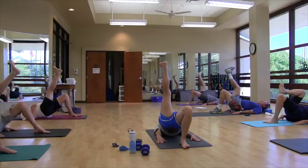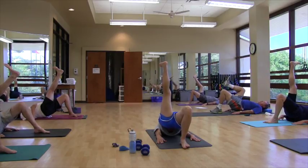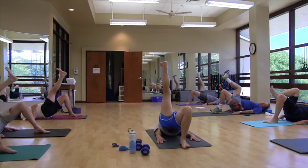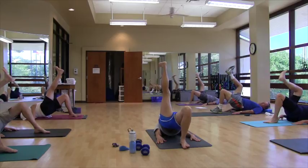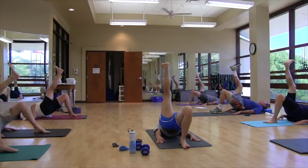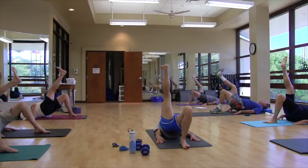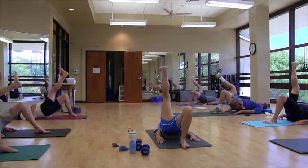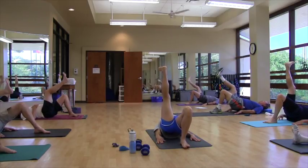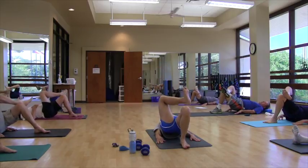Are we pulsing? Not yet. We're not pulsing yet. We're just lifting. Are we ready? And go. Pulse. 2, 3, 4. 5, 6, 7, 8, 9, 10, 11, 12, 13, 14, 15, 16, 17, 18, 19. Hold it up. 20. Bring it over the other knee.